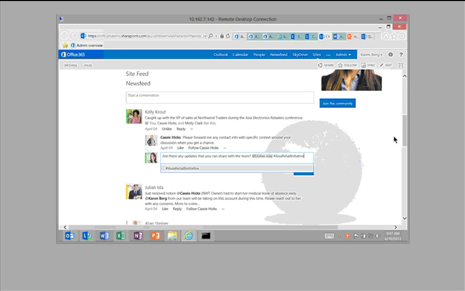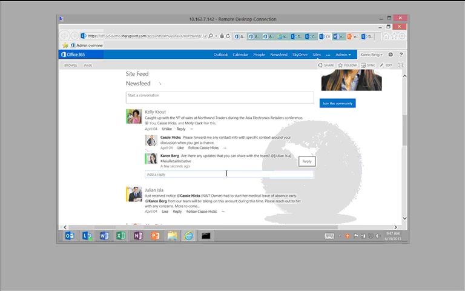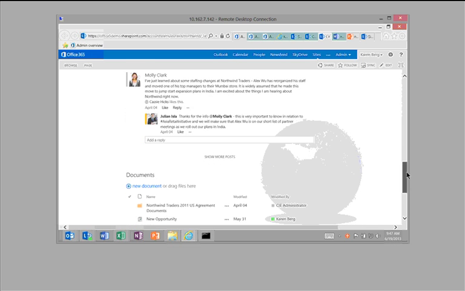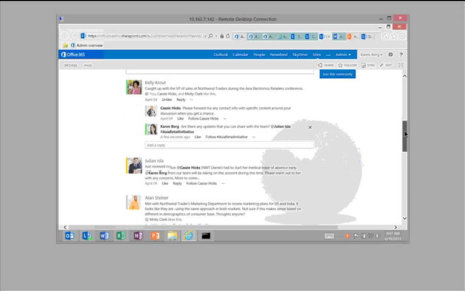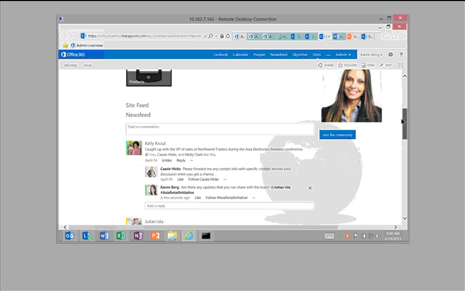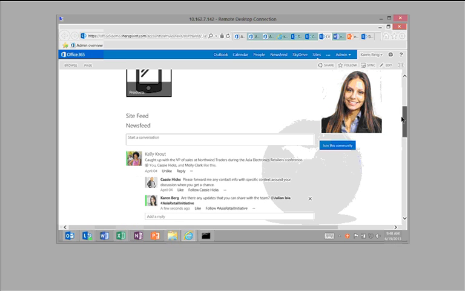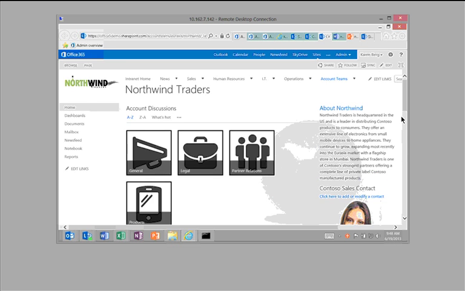So she can post it. So the usual social capabilities like @ and hashtags are available within SharePoint Online. This is SharePoint Online news feeds. Yammer takes it a step further, deeper for internal collaboration and communication.